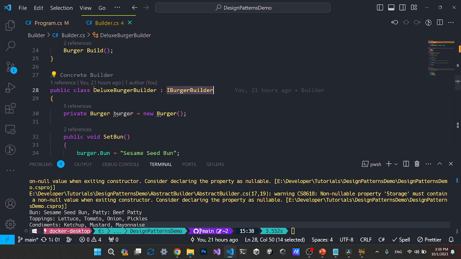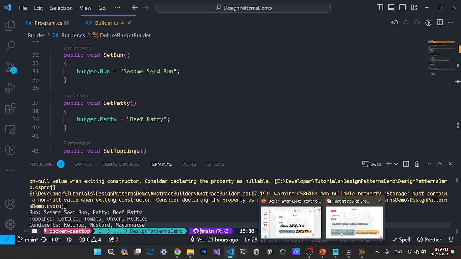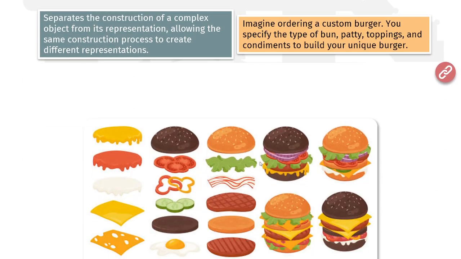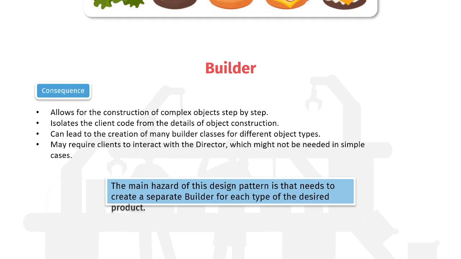So this is the builder design pattern, basically. As I mentioned, it is a way of iteratively constructing a complex object step by step. And we have also separated the object creation process from our code so that we don't have to worry about how it is doing it, right?